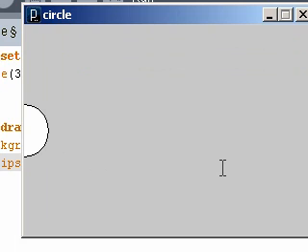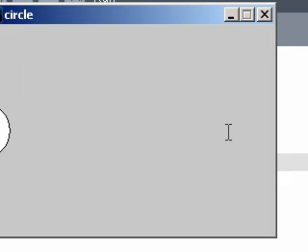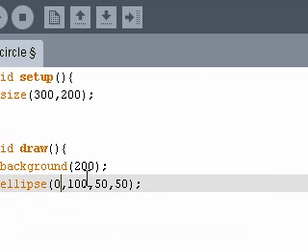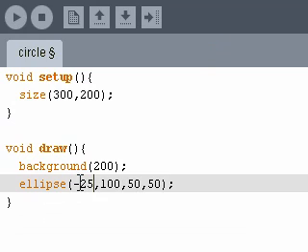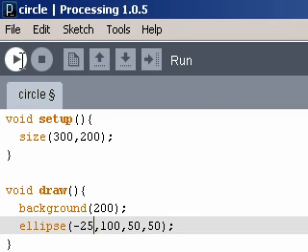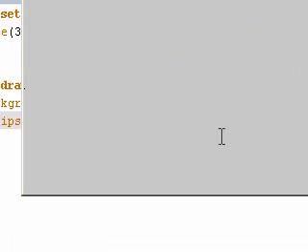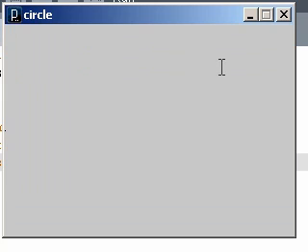We actually want to move it back even further because we want the leading edge of the circle to be at the very beginning. Since the width of the circle is 50, if we move it back half of that, another 25 pixels, we'll have the leading edge of the circle right at the left edge of the window. So we'll make this 0, move back 25 pixels, so minus 25. Alright, let's look at that.